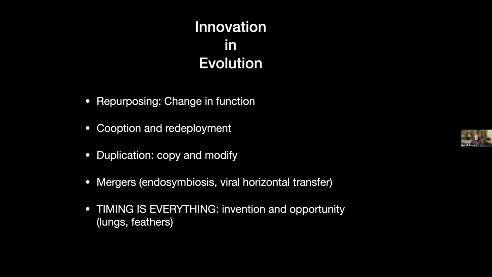And the other big thing in evolution, this is kind of where I want to close, is timing is everything. You can have the right invention, but it's really the opportunity that's essential. You know that when you think of technology, right? You need the context, you need the distribution system, you need the software. You can have the best hardware in the world, but without the software or the apps, it's not going to work. So timing is everything. And when you think about change, and when you think about repurposing, co-option, redeployment, duplication, mergers, the way an innovation gets traction really depends on what the state of the system is at that moment, the external system and the balance between the external system and the internal one. Okay, on that I'll close.